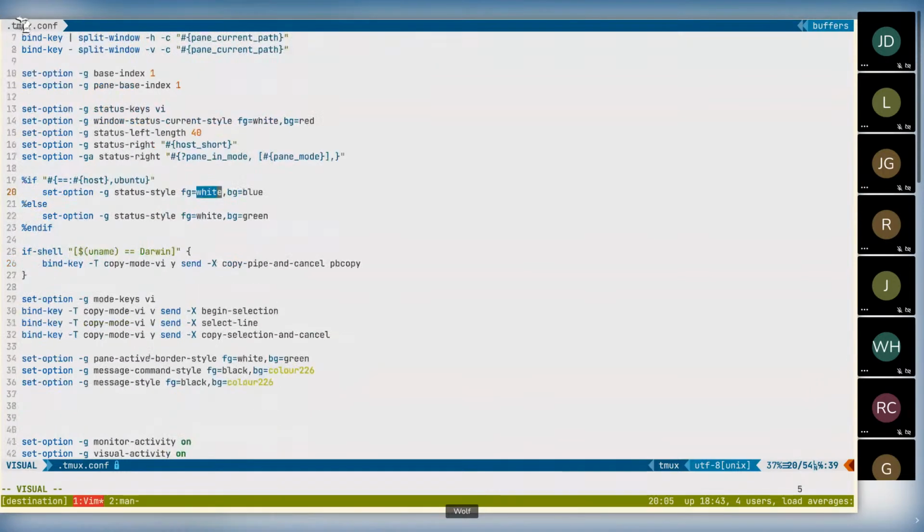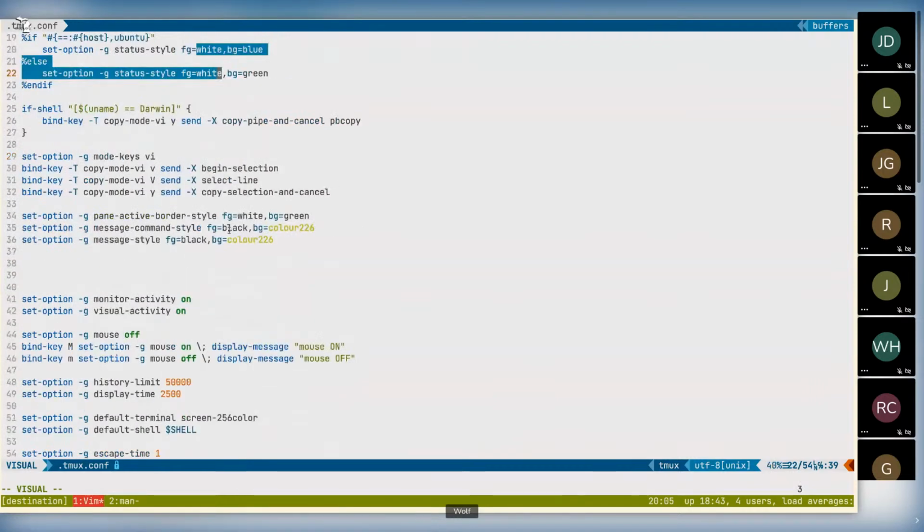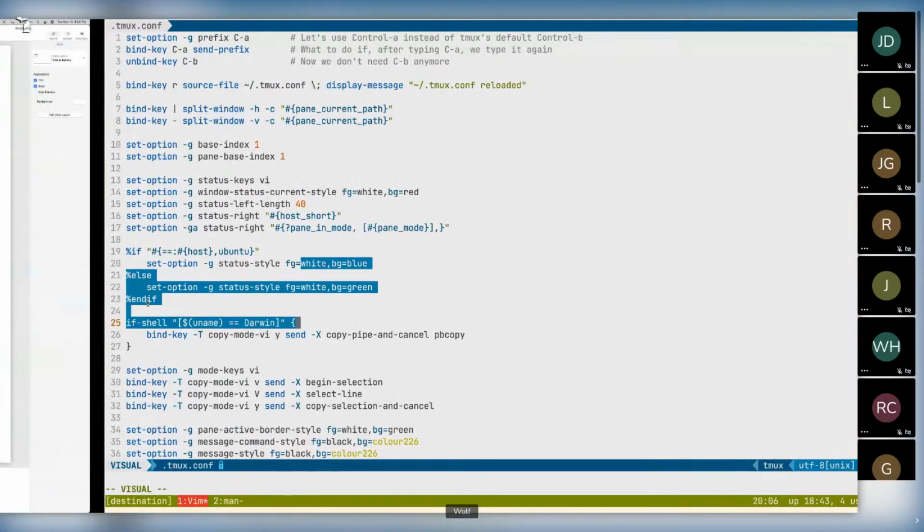And if I'm on my Mac, then I do this special copy thing when I say Y, which I'm going to talk about when I get to copy mode. But mainly, oh, and here's me setting the base index and the pane base index. And also fixing up split-window -H and -V to have better key commands. I should have talked about that, but I did not think to stick that in the right place. Sorry about that. All right.